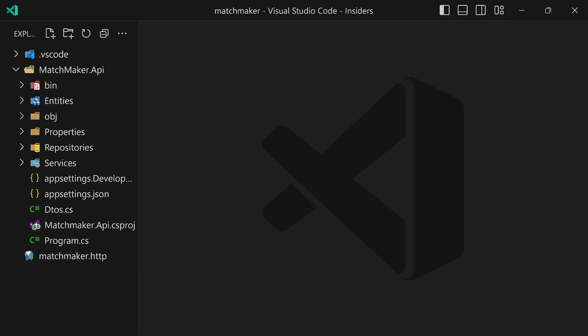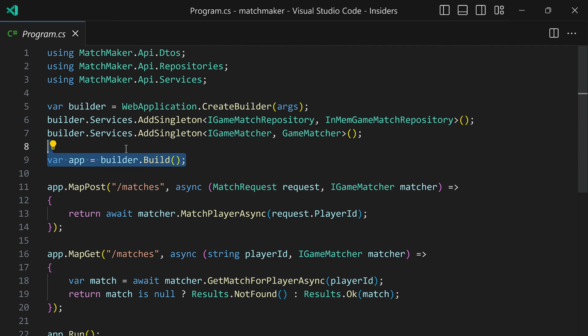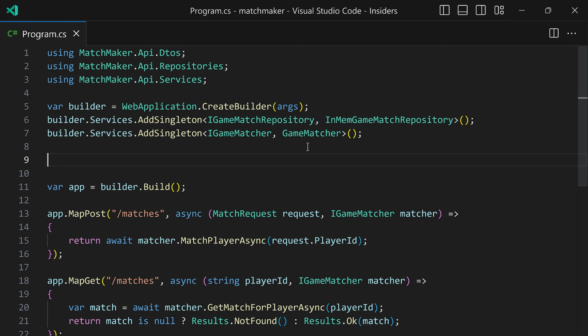Let's collapse this. And what we want to do now is register the services that are needed in order to collect and export the metrics that we want to send into the Application Insights service. So let's open up Program.cs over here, and go into the section where we register the application services. And we're going to open up just one section here to add builder.Services.AddOpenTelemetry. Now, OpenTelemetry is a very popular observability framework that can be used to collect, process, and export telemetry data from multiple places and into multiple locations.